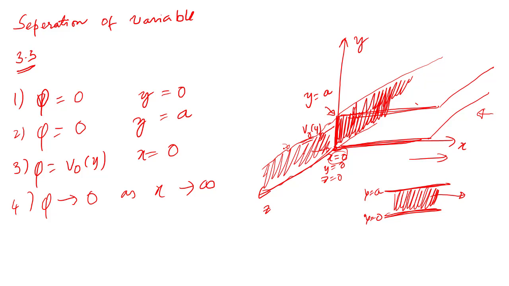So now we have these boundary conditions, and we know that there is no charge on the plates because they're grounded, and so there is no charge within the slot here, right? So if there is no charge, then we know that del square phi is equal to 0, and we have these boundary conditions. So can we figure out the solution?